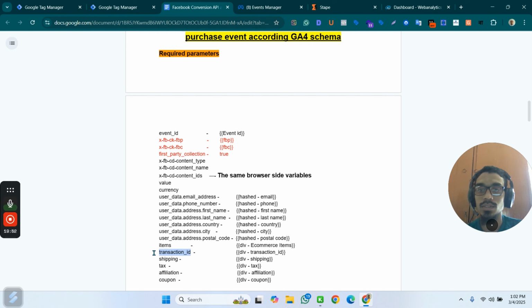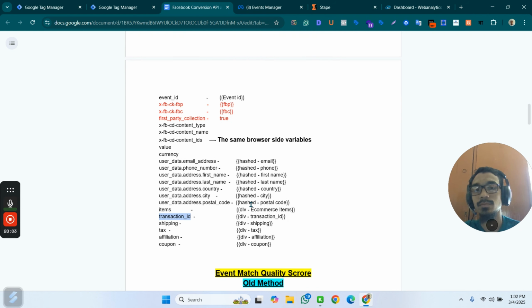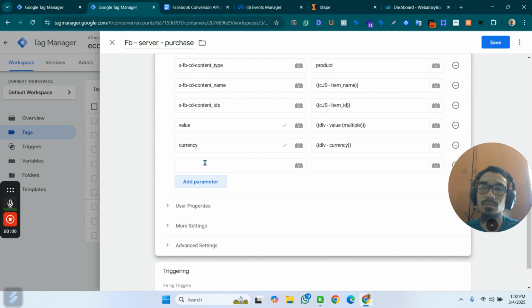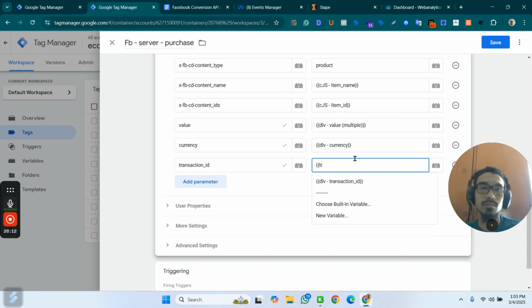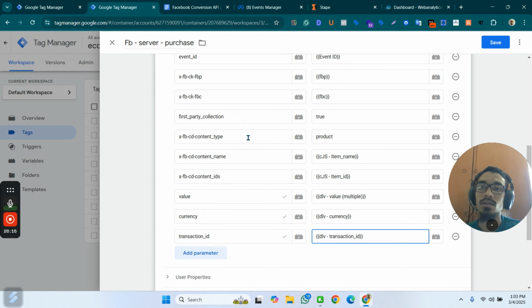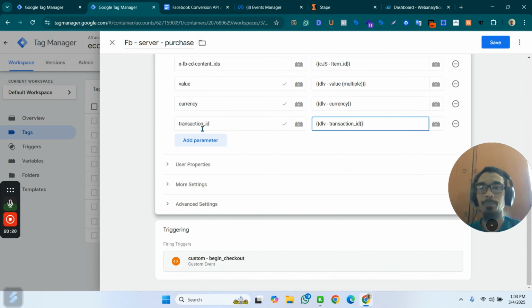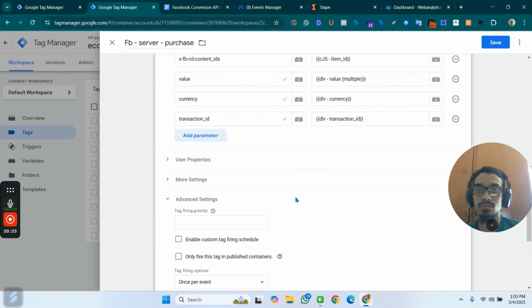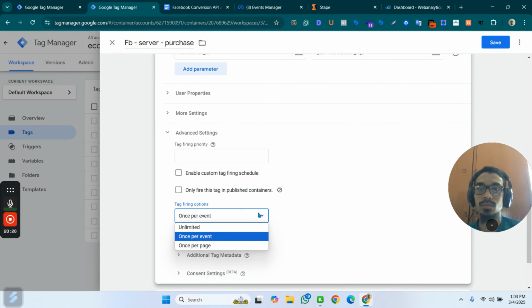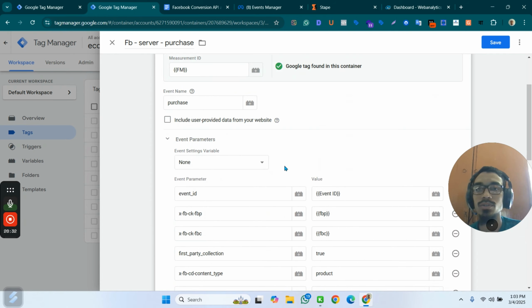So in this case transaction ID. All right, so yeah, once per page. You can change it for every event. For now I'm not gonna do it.